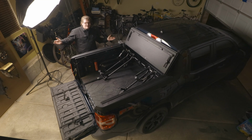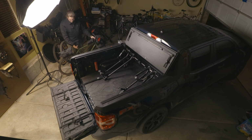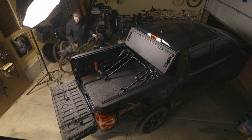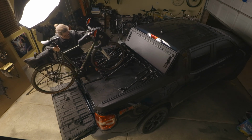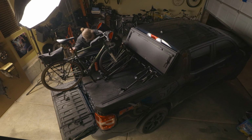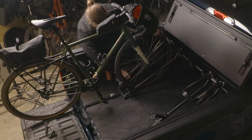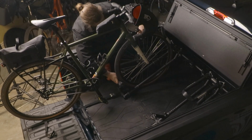I guess the only thing left to do is to test fit a bike. Okay, we're gonna put in the Priority Apollo. Oof, don't scratch the car. So I want the wheel touching the front wheel chock and the back. So I'm gonna scoot that up just a little bit.